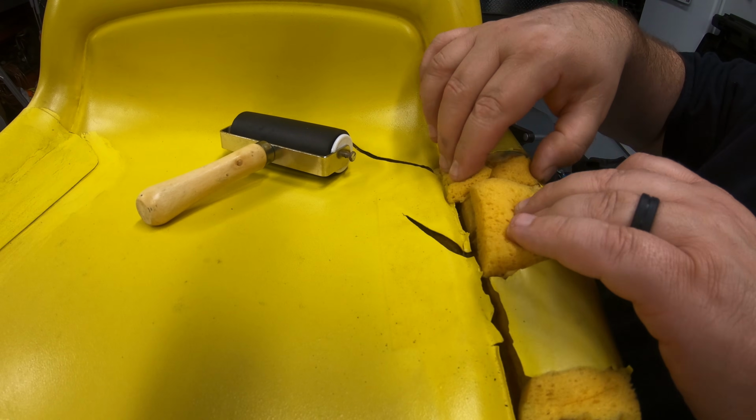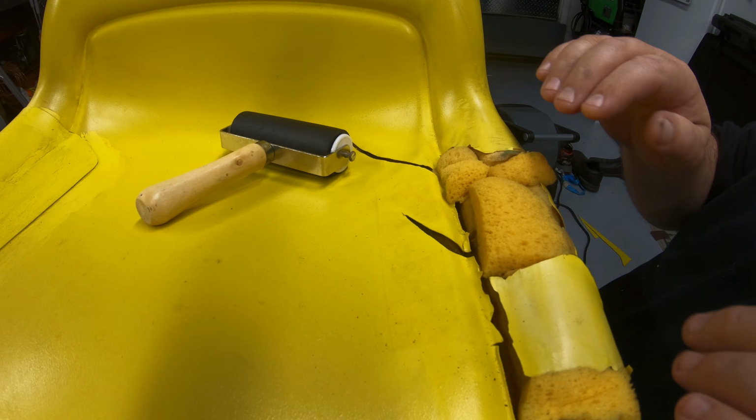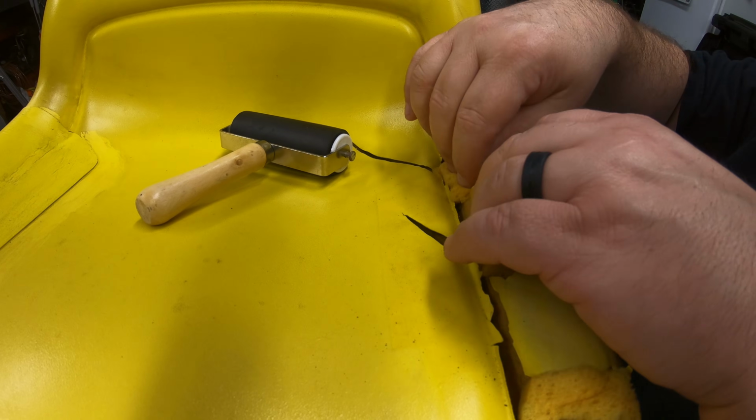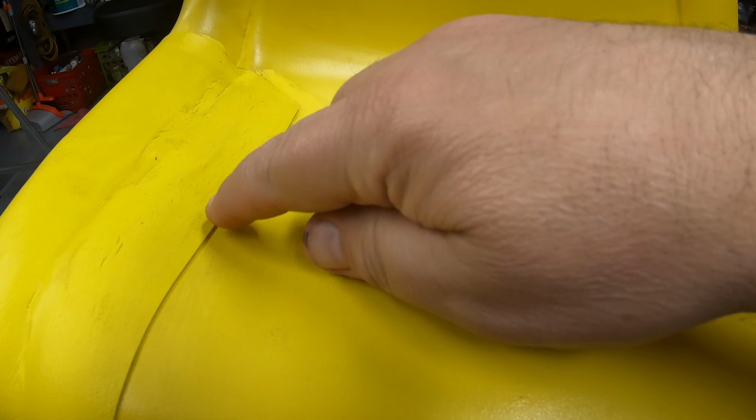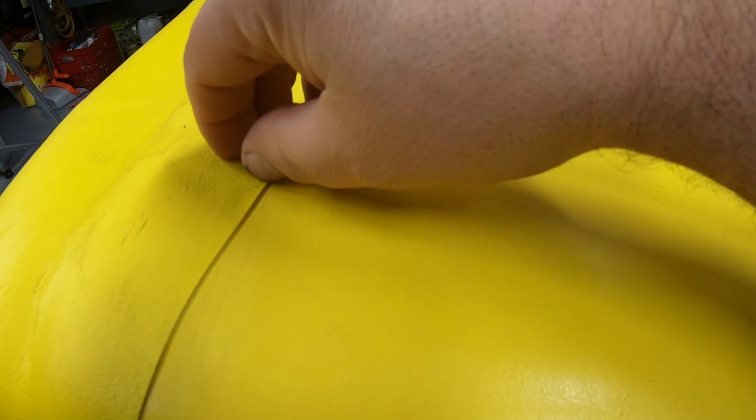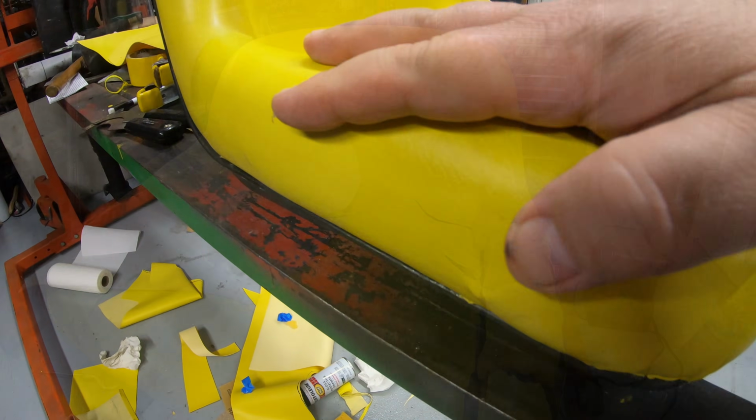We'll let that set up a little bit and then we'll put our patch on over the top of it. The vinyl's going to push this down, so if it's a little bit taller than what your seat actually is, that's fine. And I will show you here, I did go ahead and put the patch on this side. This patch was put on here about an hour ago, but that's how that side turned out.